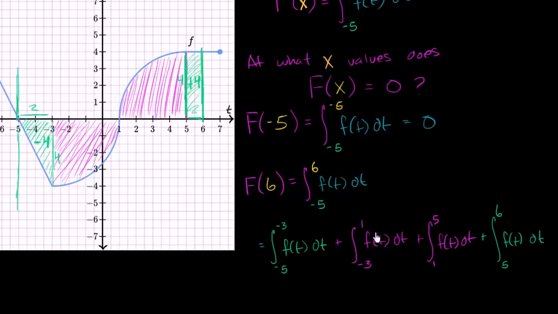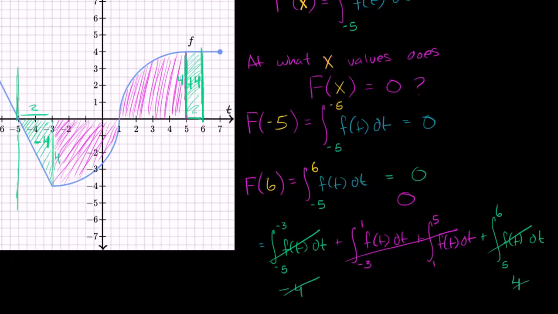And this describes this negative area. This describes this positive area. These two net out to be 0. And then this definite integral, I should say, we already figured out is negative 4. This is negative 4. And this one right over here is positive 4. And so they net out. And this, of course, is equal to 0, which we wanted to figure out.